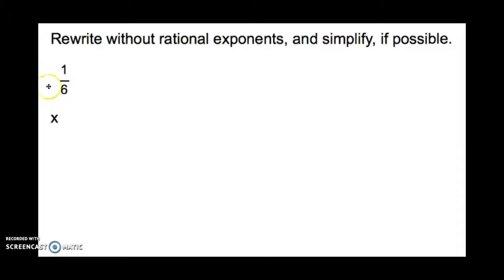In the fraction, the numerator and denominator both mean something. The numerator represents the power, or what the expression is being raised to. This one is being raised to the first power. In the denominator, it is the root that it is. Since this is 6, this is all being taken to the 6th root. So writing it with radicals, we put x inside the radical. It's being taken to the 6th root, and the exponent or power is 1, so we don't write that. So we'll just have it looking like this as our answer.